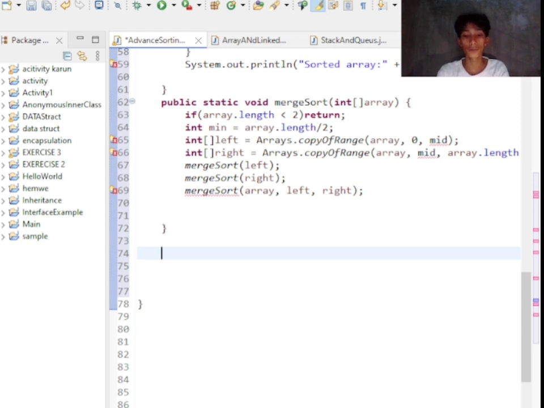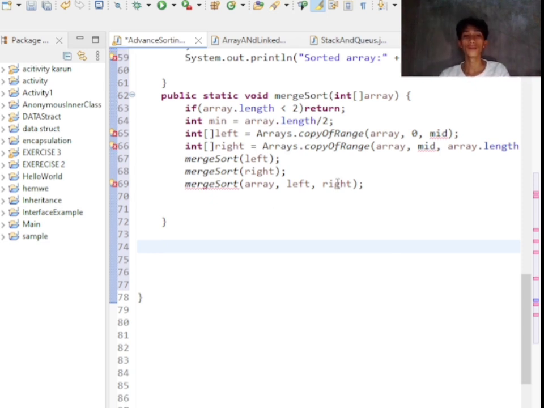Mag-create tag method to call this to merge those two sorted array, which is kaning gikon buhat mean.